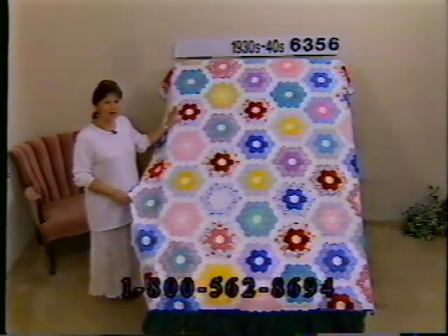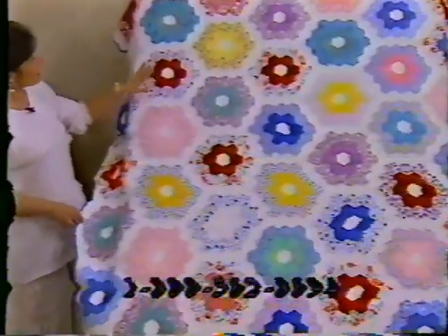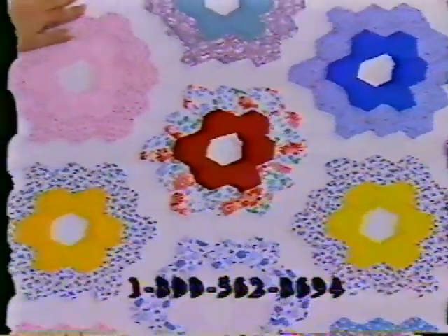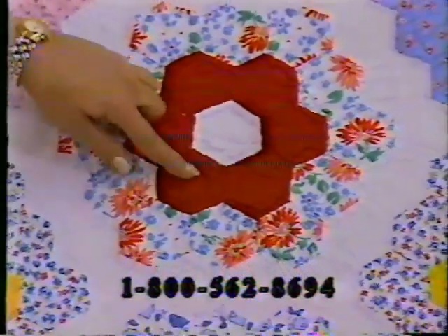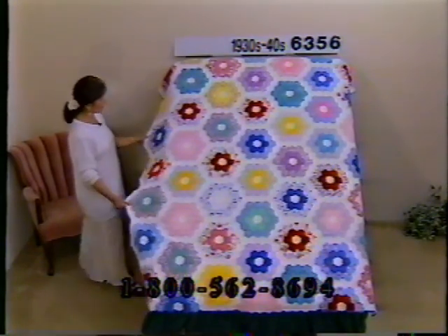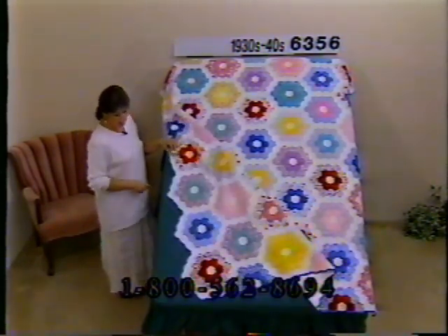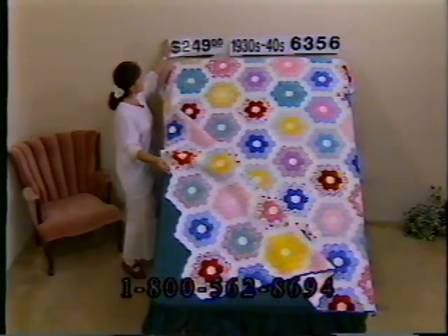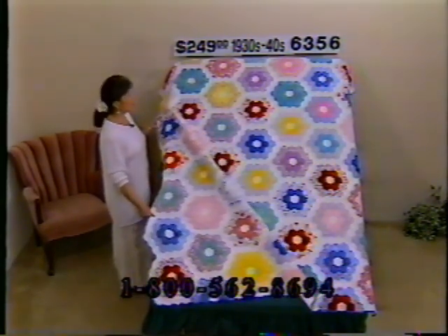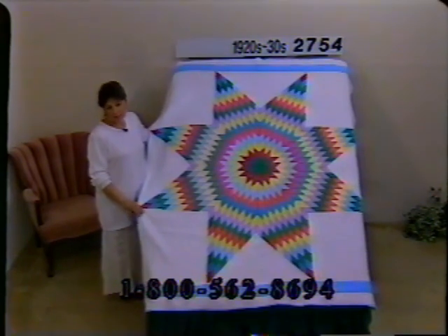Here's a grandmother's flower garden with lots of pastels and brights — deep reds, greens, yellows, lavenders, pinks, even some mauve and deeper blue. Each piece is quilted around on a white background. This has been mended in a couple of small places. Some colors have washed out slightly. There are some bleach spots — one right in the green around the center, and a couple more. Otherwise it's in great shape — no wear on the binding. The binding is a deep royal blue, scalloped all the way around. From the 1930s and 40s. Price $249, dimensions 77 by 72, number 6356.